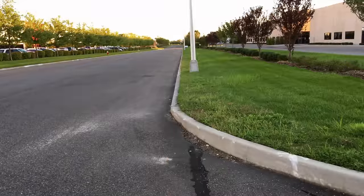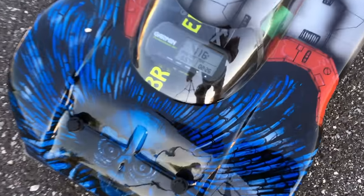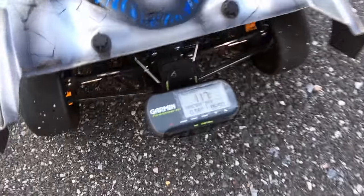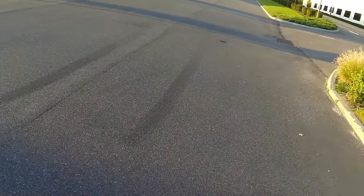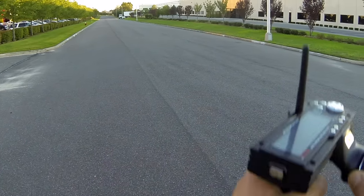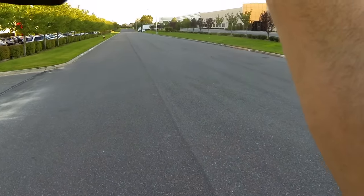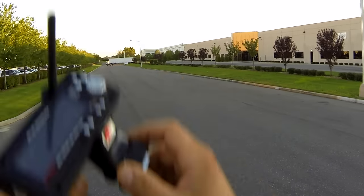All right, guys, here's the old personal best. We got 116 in the front, 117 in the rear. Ha ha!